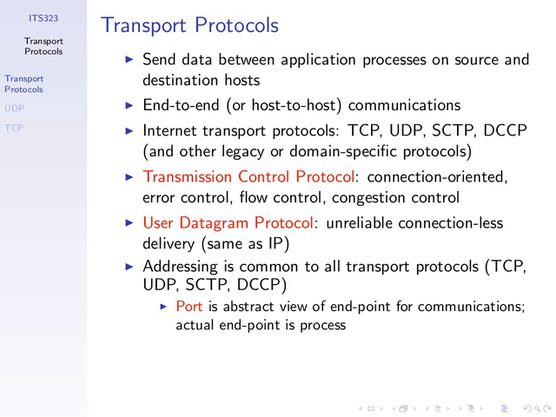In particular, our software applications, we know, are made of software processes. We run a process on the computer, on the operating system. In fact, some applications may have multiple processes. So it's about getting data between application processes on the source host and on the destination host. Transport protocols, and even the higher layer application layer protocols, do not care about what happens across the Internet, that is at the routers and the intermediate devices. They're just a set of rules for communicating between the source and destination host.